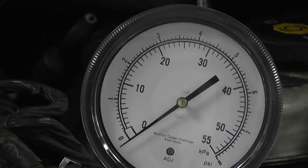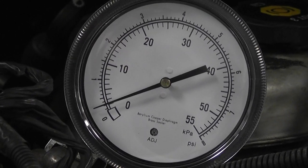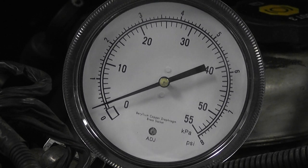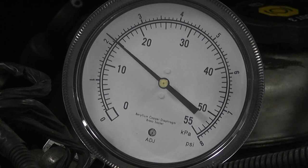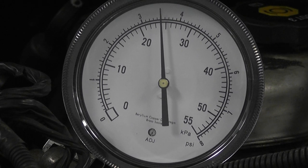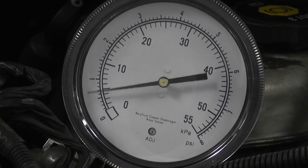Go ahead and start this thing. At idle we shouldn't have any pressure. You're going to notice this thing's going to jump up to about a half a pound of pressure at idle. So you can see just with the car idling, we've got just under a half a PSI. I'm going to hold it at roughly 3,000 RPM — I don't have a tachometer connected. We'll go by ear. That's probably about two grand there. That's a guess on three grand, maybe a little higher. You see we're sitting at four pounds of back pressure.